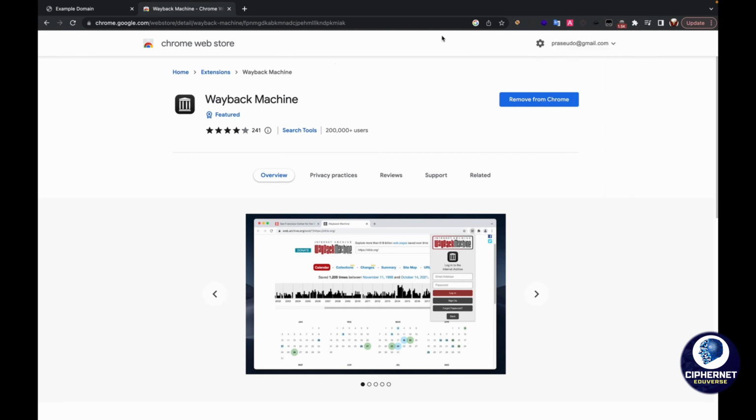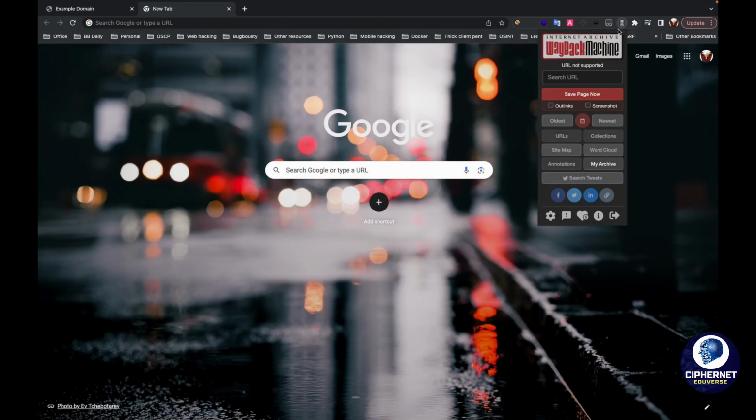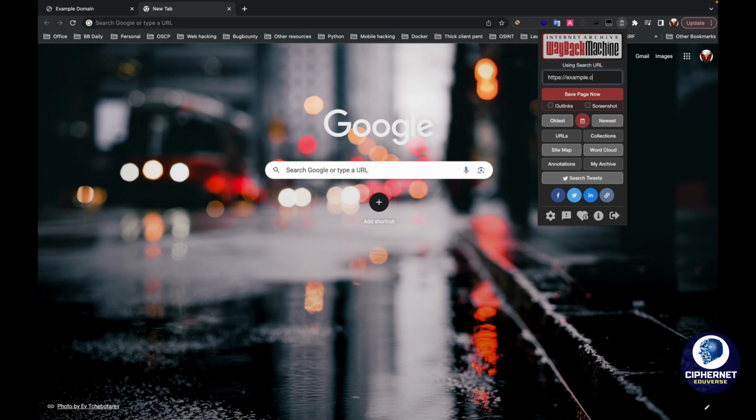How to use this is very simple. You just need to click on the icon over here and enter any target domain, let's say example.com. Here you can get the oldest data of that particular target or the newest data.